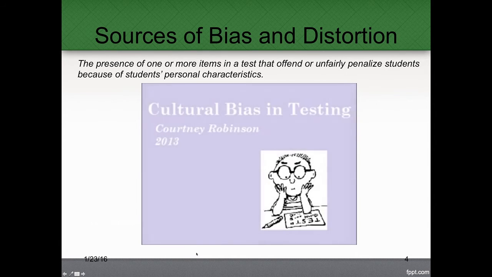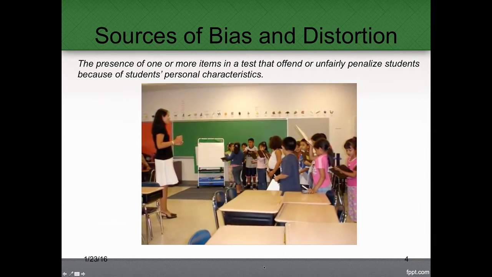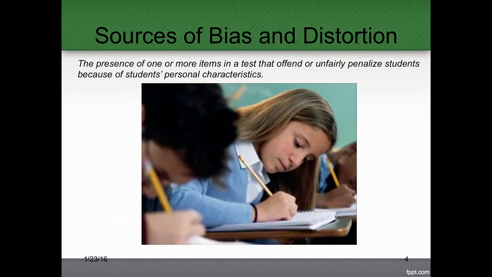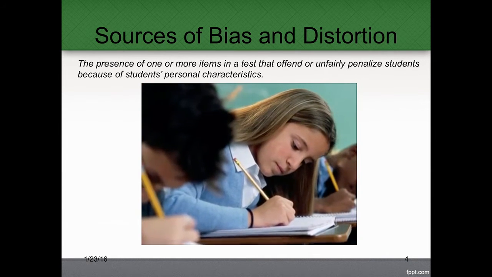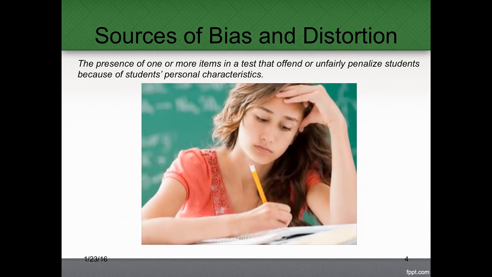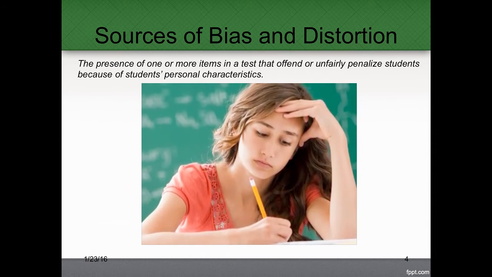This video was created to help teachers prevent cultural bias in their tests and is not meant to criticize any teachers or teaching methods. Cultural bias is favoring one person over another due to their ethnicity or socioeconomic background. In the classroom, this bias is mostly seen in testing, where it is the most harmful. Cultural bias can damage a student's motivation, self-esteem, and academic achievement.